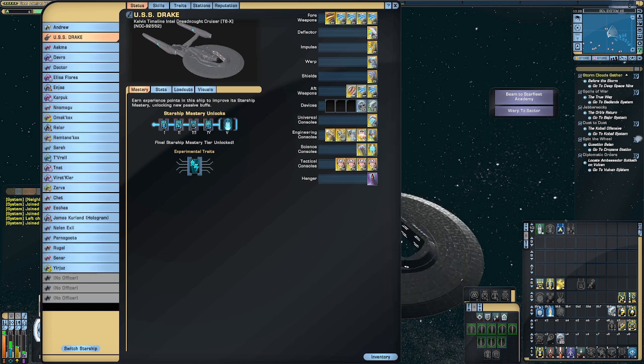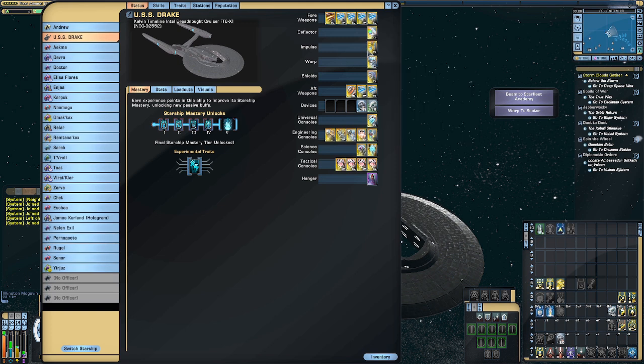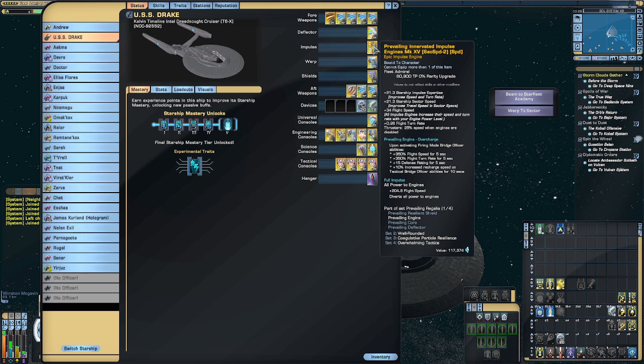And then for the deflector, I am using the Elite Fleet Intervention Protomatter Deflector. There might be a better one, but it's an okay one because it does give crit severity and crit chance, so it's still good even on a build like this. And then we have the Prevailing Innervated Impulse Engine. You guys have seen this stuff a million times. It's the same 4 things. You already know what it is.